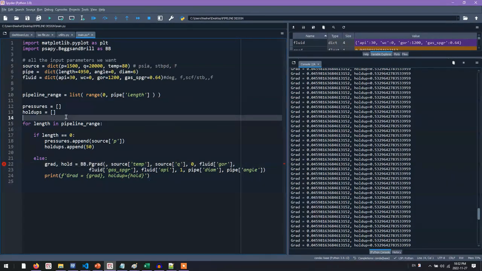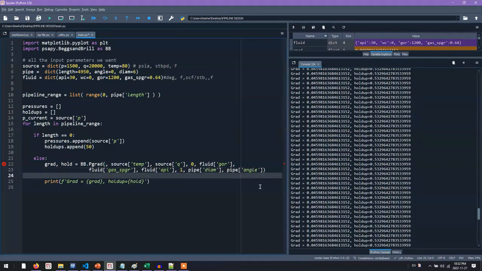Now it's time to introduce a new variable called P current, which is the current pressure that the solver is using. So the starting value is going to be source pressure. Now we're good to go. In the else, once you calculate everything, let's recalculate this pressure and assign it. So how can we do that?